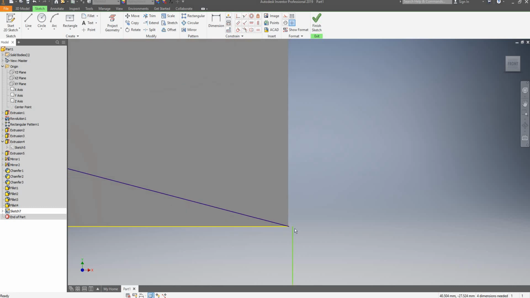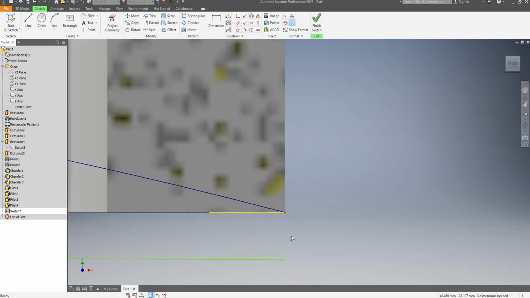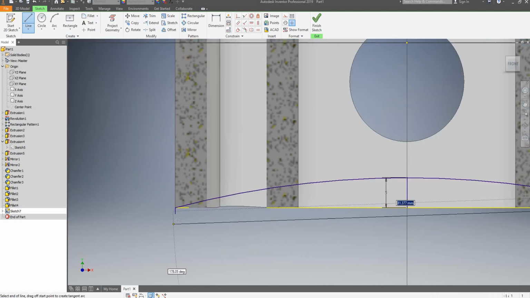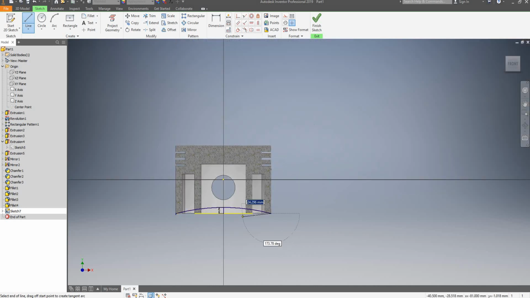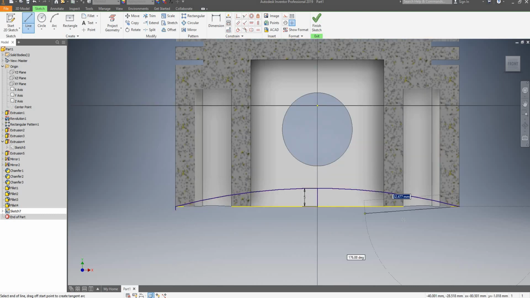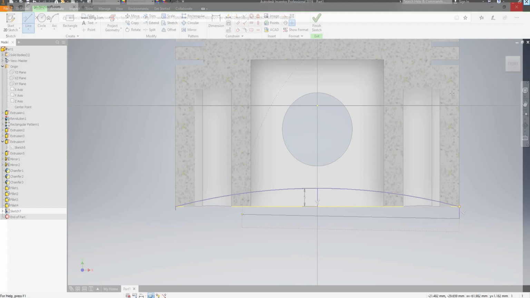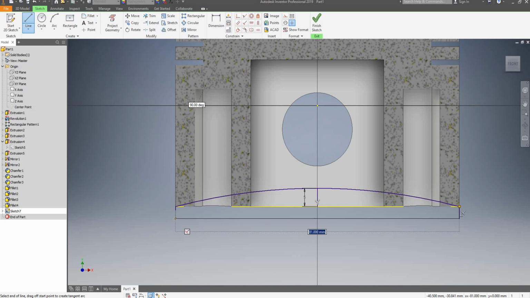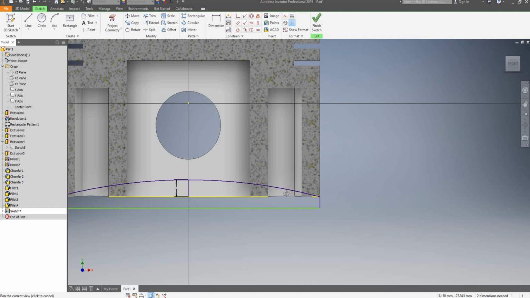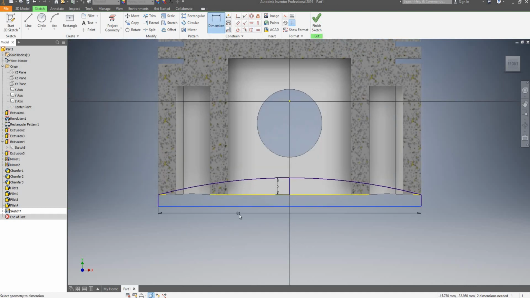Just realized this line is not intersecting, so I'll delete it. I'll delete this line again. I will now draw my line. Make sure that is snapping with this. So yeah, just draw something like that, just so it covers the whole section.